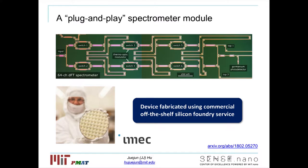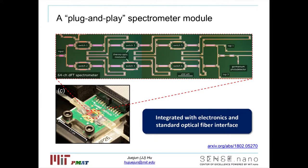This exponential dependence means that device performance also scales exponentially with the number of switches, which enables very high performance despite the small compact footprint — because exponential functions grow much faster than linear functions. We then realized this spectrometer module using a standard off-the-shelf silicon foundry service, fabricating all components on a small silicon chip using standard microfabrication technologies, the same as those used to make CPU chips. Once fabricated, we packaged the chip with readout electronics, a standard optical fiber interface, and a temperature processing circuit, all integrated into a standalone plug-and-play module. To use it, you simply connect the fiber interface to a light source and read out the spectra from a laptop or even a cell phone.